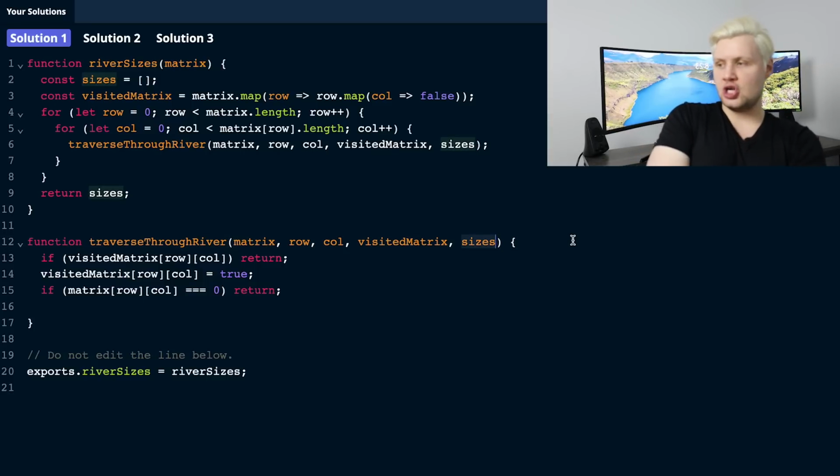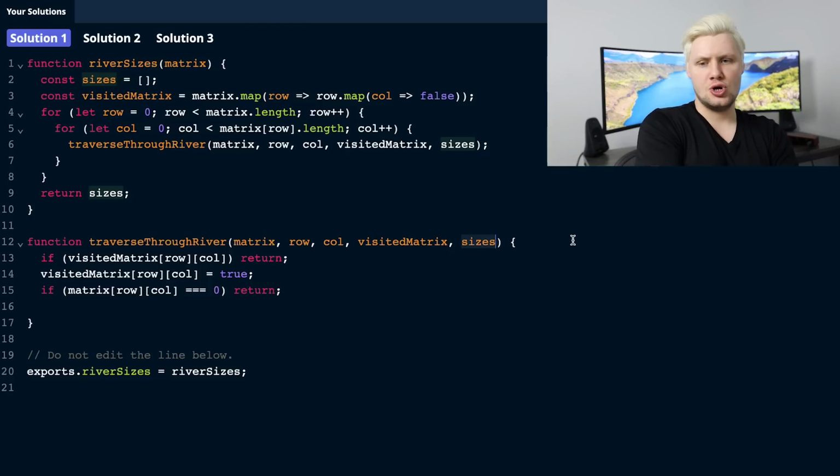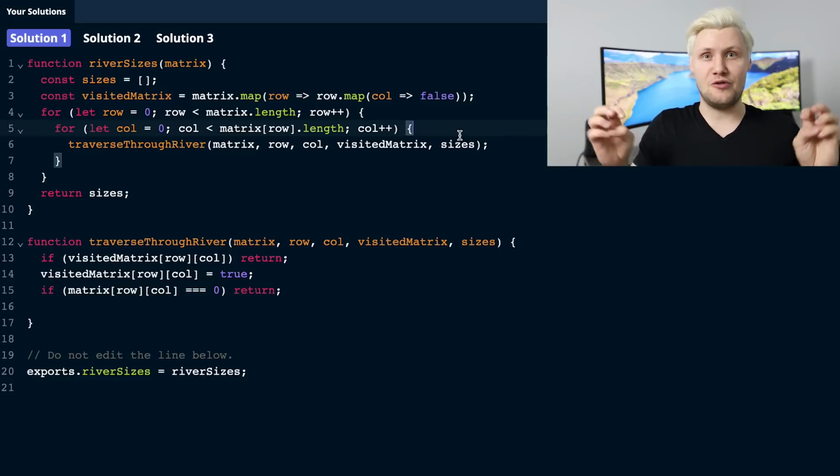Like, we can't push it if it's a 1. Maybe we want to push at the top, so here.